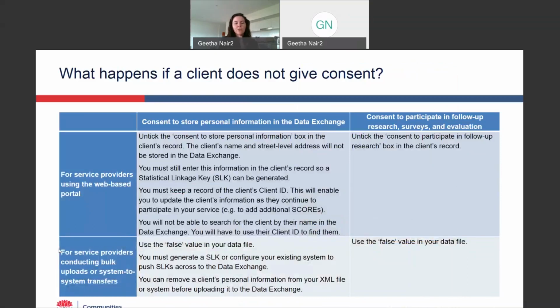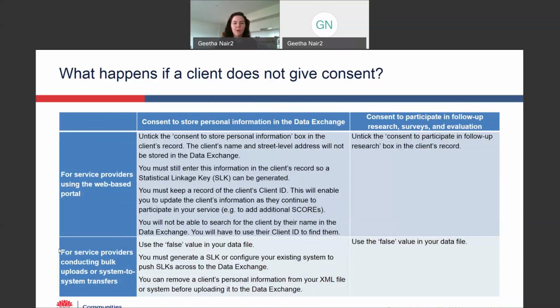Before we wrap up, I'm going to address some of the common questions we get about consent and privacy. All of the questions I'm going to go through are in the document I just mentioned, and I'm only going to go through 2 or 3 of them, but there are 20 different questions in that resource. So if you have any questions about consent and privacy, please take a look at it.